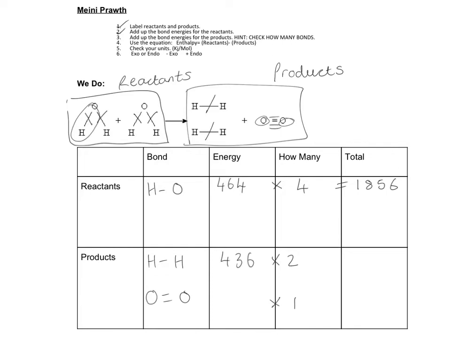So the bond energies are 436 and 498. Like I said, in the exam they'll give them to you, and I appreciate that hasn't maybe photocopied very well on your one. Okay, so multiplying 436 by 2, I get 872, and that's obviously plus 498. Okay, so you need to work out the total energy required to form these new bonds. Okay, so these are bonds breaking. Might want to write that there. Bonds breaking, and then these are bonds forming.